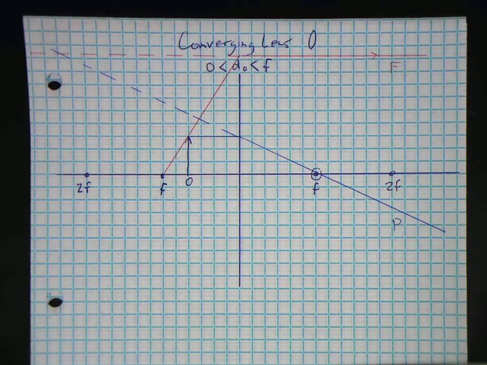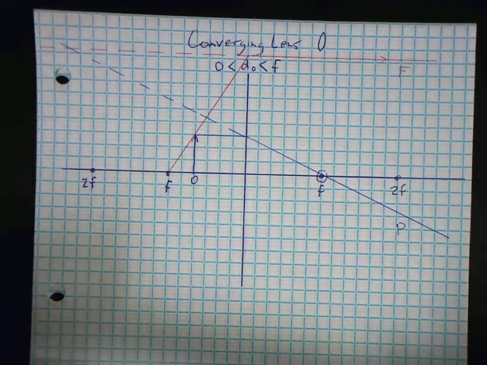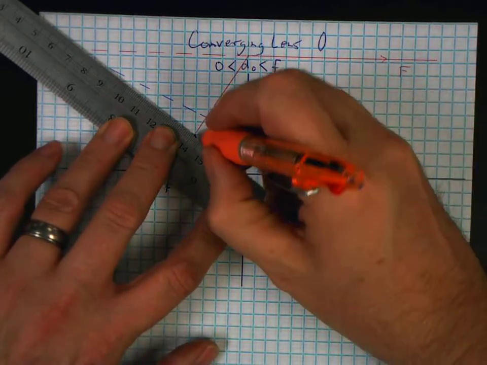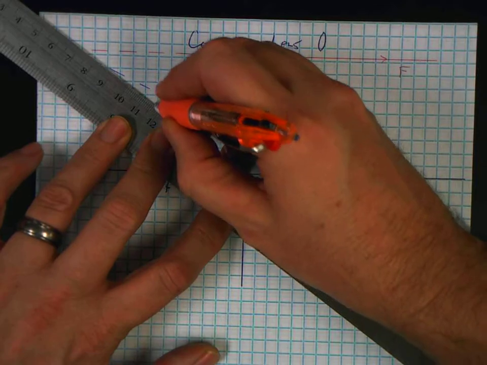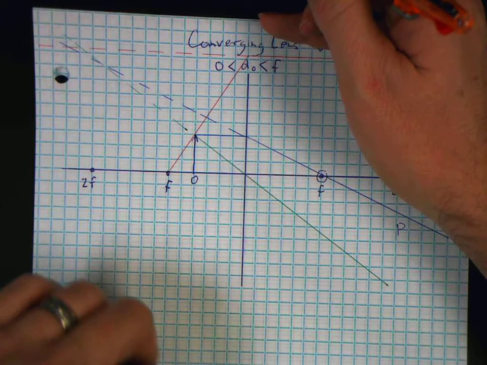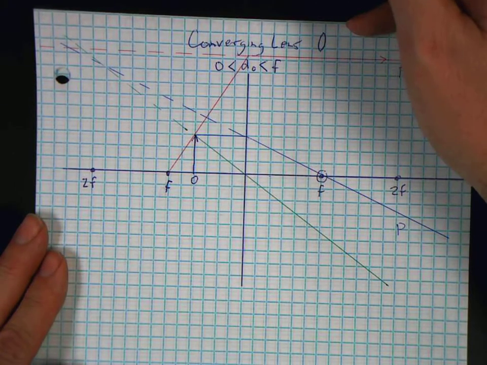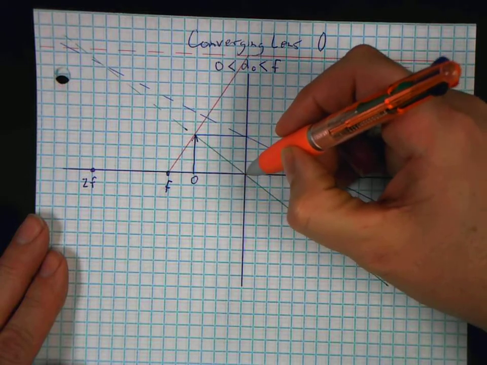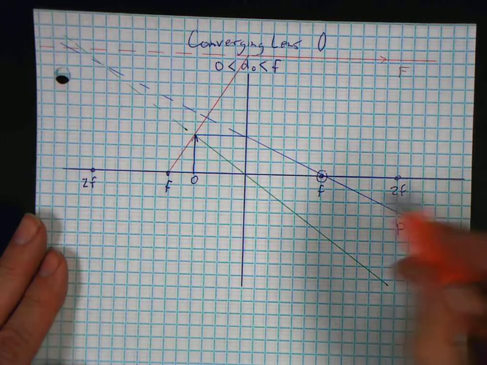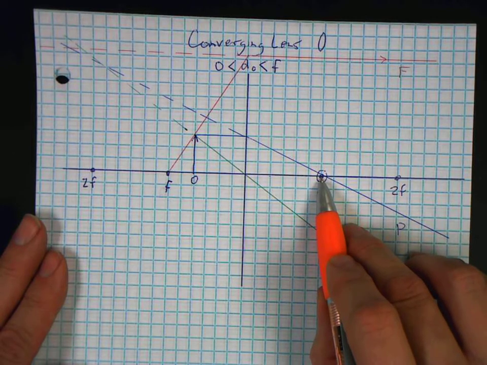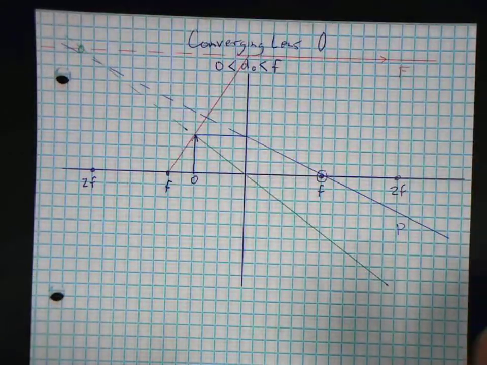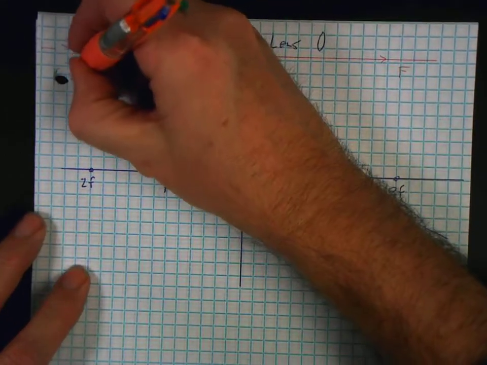Our third ray is the mid-ray, just to see if it agrees with the other ones, and it does. The mid-ray goes through the midpoint. This is what you frequently get — the convergence of three rays not in perfect agreement with each other. I've always got to double-check that. It looks like I missed my focal point by a little bit, so this combination here may be the most accurate. It doesn't really matter as long as I've got it somewhere in this general vicinity. And then my image is somewhere like this.